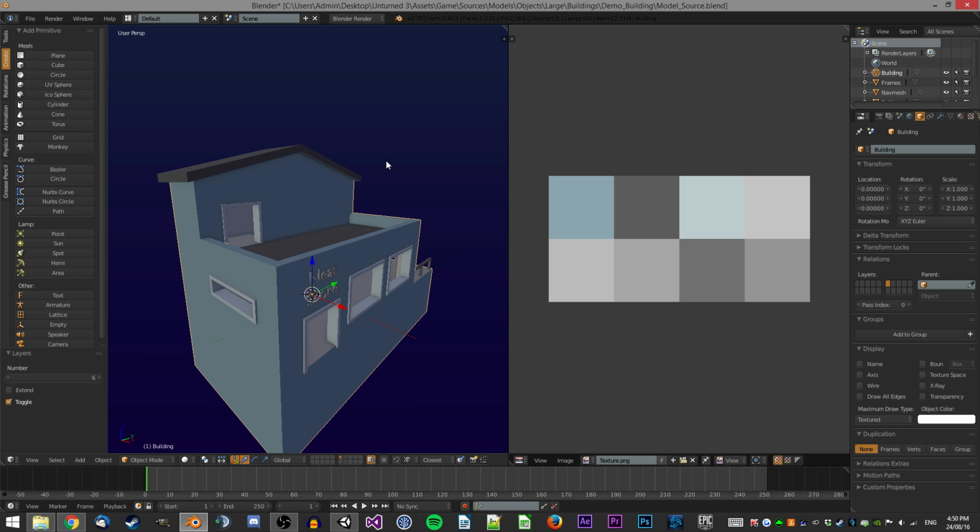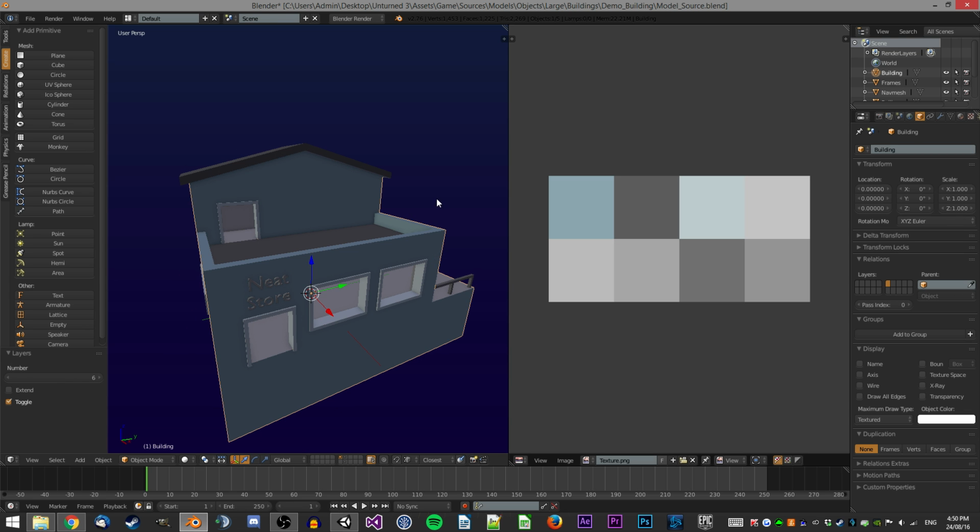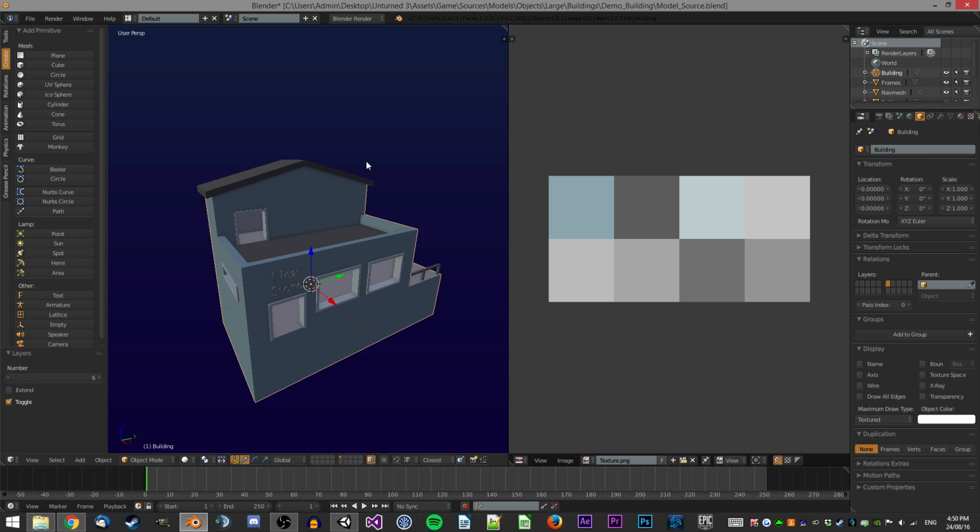It would probably be better for performance if it were made out of primitive colliders in Unity, but for the buildings it's not a big deal. A lot of the smaller things you can get away with using primitive colliders, like if you just have a table or an umbrella or something, those are pretty easy to make out of simple shapes. But for the building we'll stick with a mesh collider.